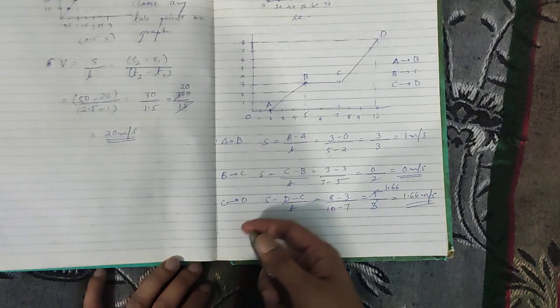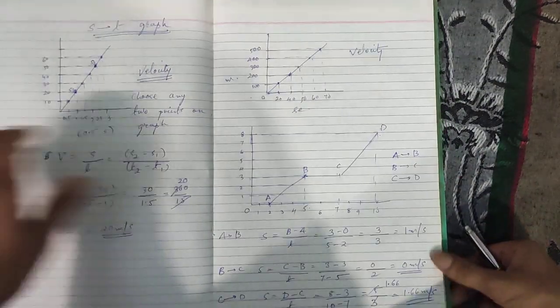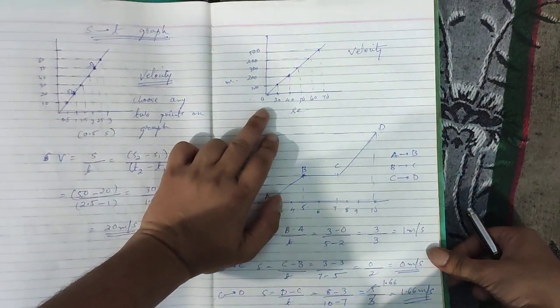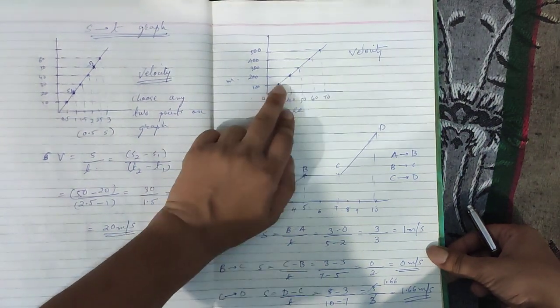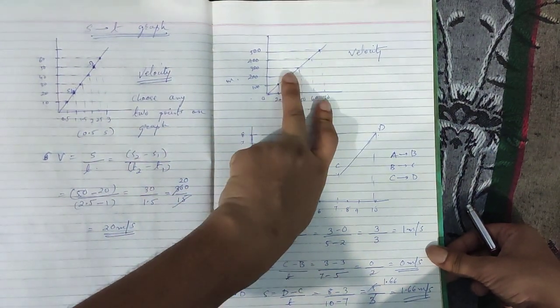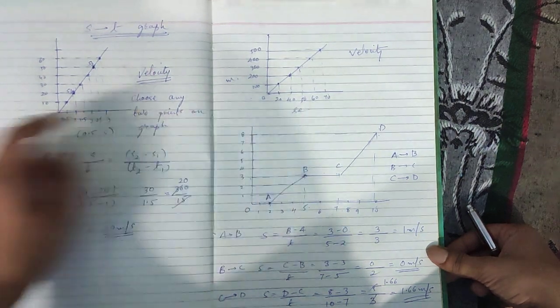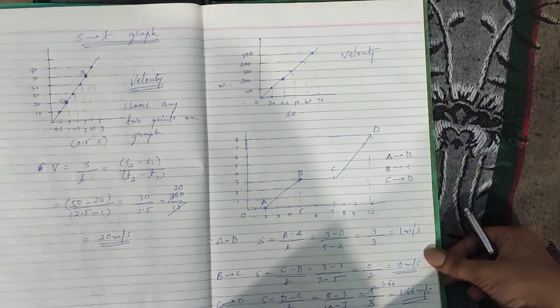Okay students, if you compare this question to our earlier question, it is quite simple. I have just asked you to find the velocity. In this case you can choose any 2 points and find the respective distance and the respective time for it. Quite simple.